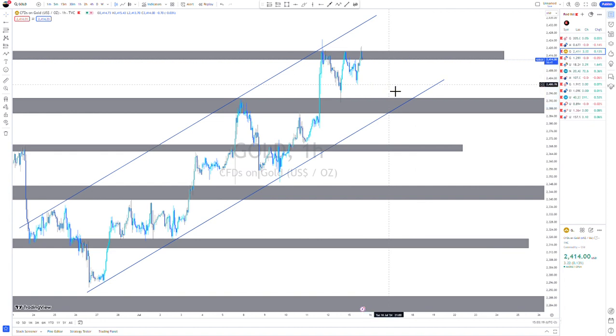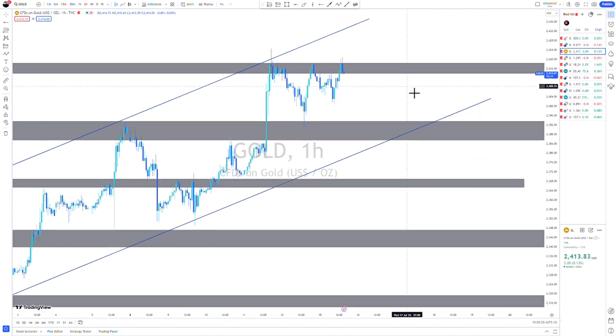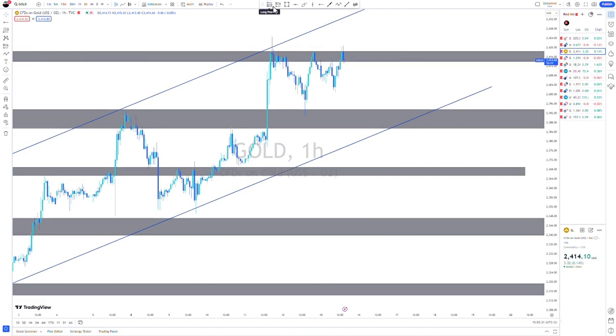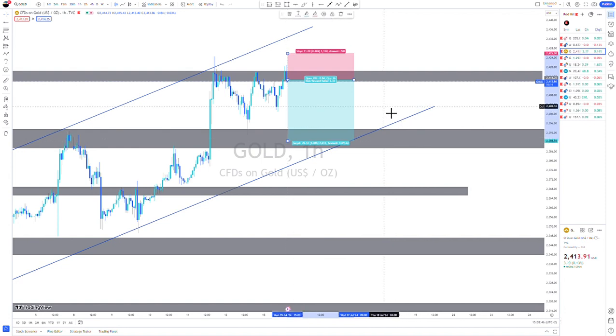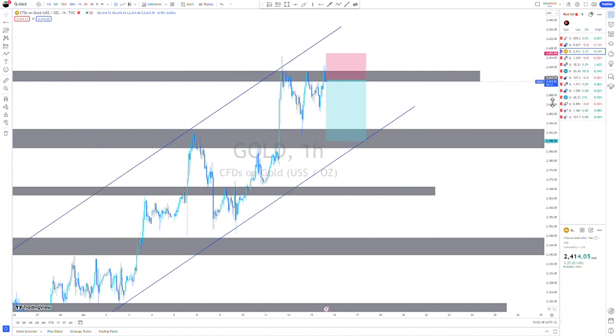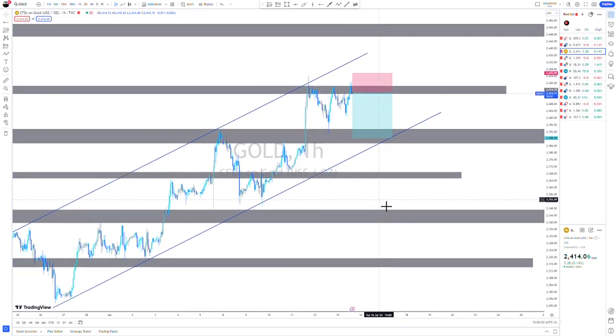This is currently a good entry right now for a sell, which I'm gonna take, and I'll see how it goes. But if I don't get that one confirmation that I'm looking for, I don't think I'm gonna enter. But as things look at the moment, I'm good for a sell right there. So yeah, we're done with gold for the week. This is how gold looks for the week.